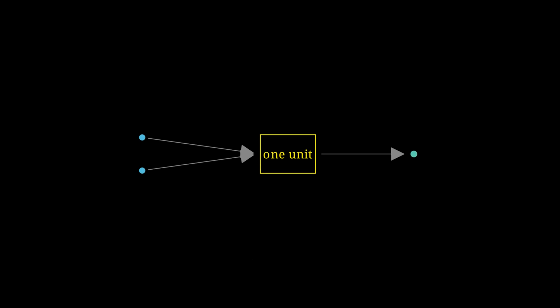But 2 classes is the easy case. Surely 3 or 10 classes needs a whole new model and a whole new backward pass. That is the natural fear, and it is wrong in the most satisfying way. Going to K classes is not a new model. It is the same model grown sideways. Instead of 1 output unit, we give the linear layer K output units, 1 score per class. The body does not get deeper, it just gets wider.